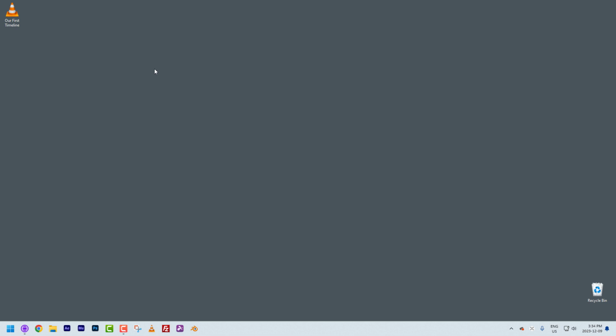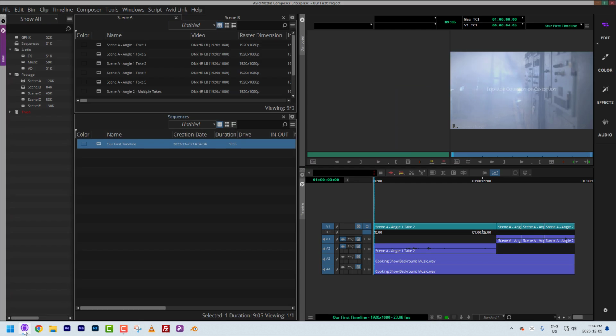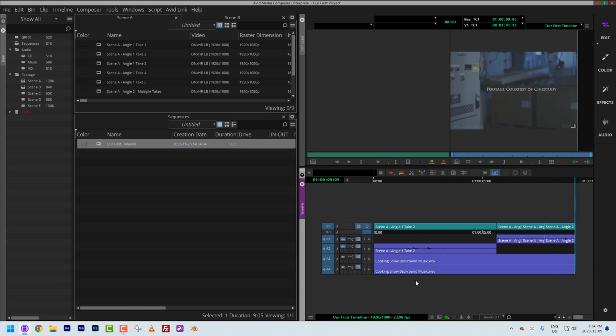Now, what is important to keep in mind about what I just did is that the way I set things up is to export the entire timeline, and all of the audio tracks. I didn't say I only want to export a certain range of the timeline, or only certain tracks, because I'm going to make an alternate export preset that's going to do that for me. Let me show you what I mean.